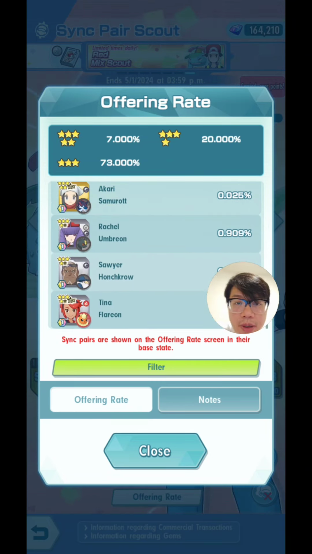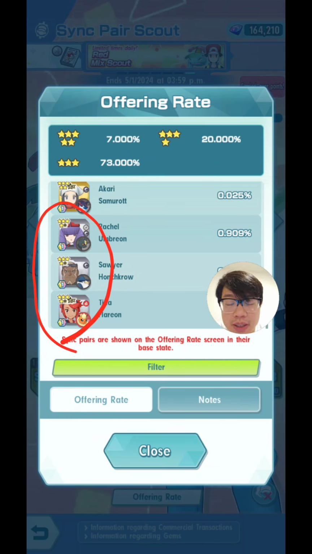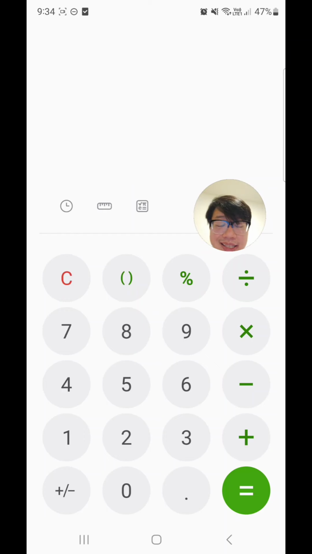And down here at the bottom, you'll also see that 3 4-star units are also included, but these are limited time 4-star units. So let's do some maths.